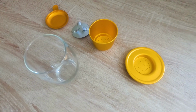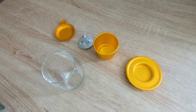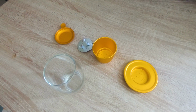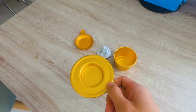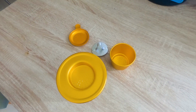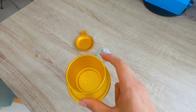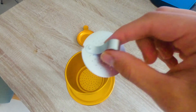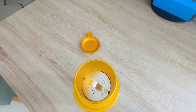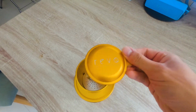First thing that you'll need is your Vietnamese coffee maker, which is called a phin. This is made of 4 parts. The first part is the underfin. So the underfin goes on top of your glass like that. The next part is your fin, or the main body of the coffee maker. And then you have the press, which goes into the main body. And then you also have the lid, which sits on the top.